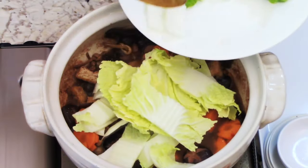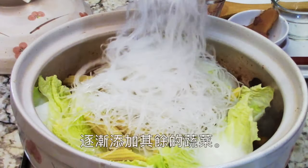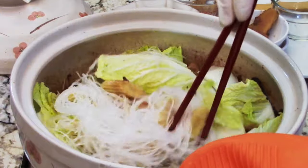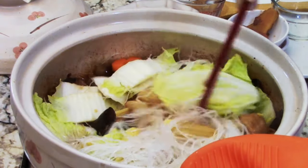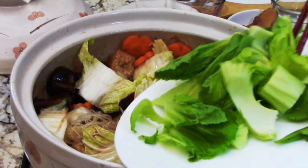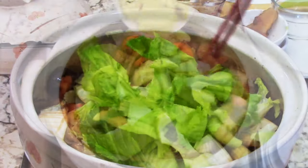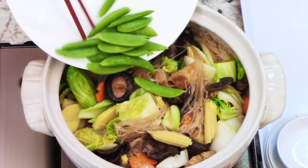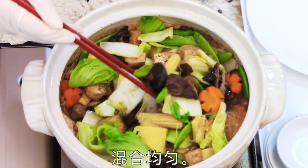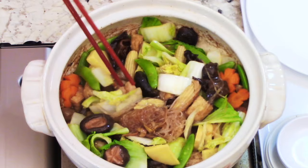Time to add the Napa cabbage, baby corn and noodles. Give it a good stir, then add the remaining of the ingredients. Mustard green, bamboo shoots and snap peas. Let it go for a minute or so. We are almost there.